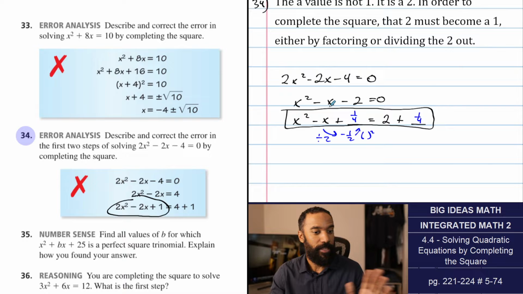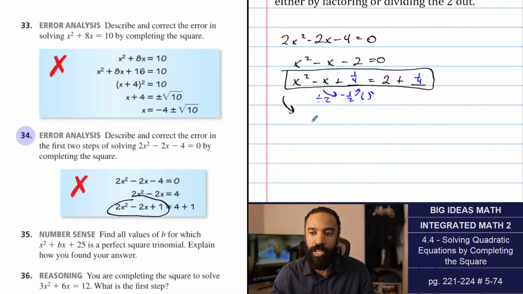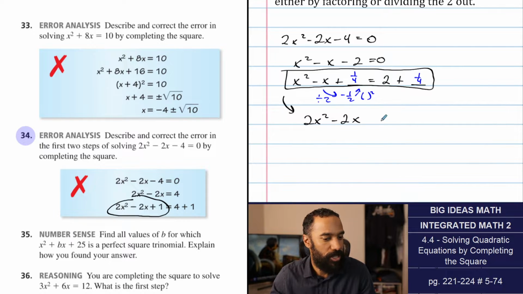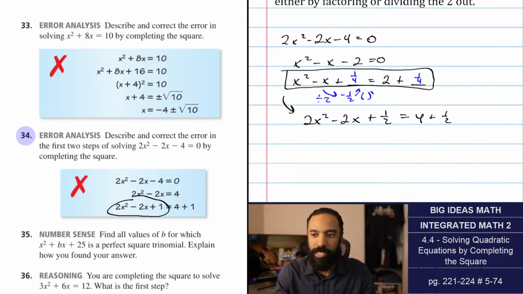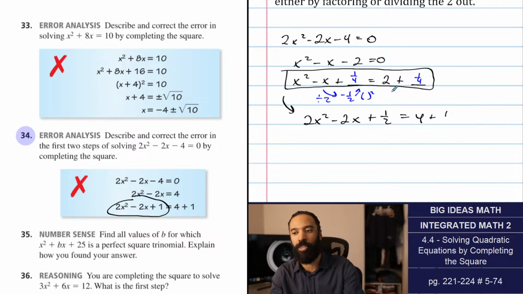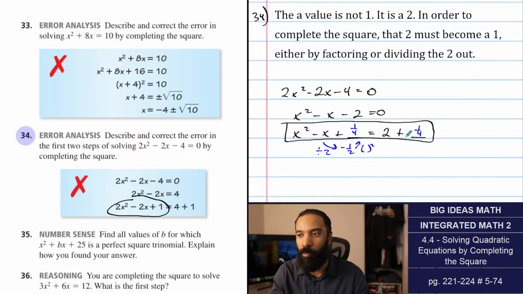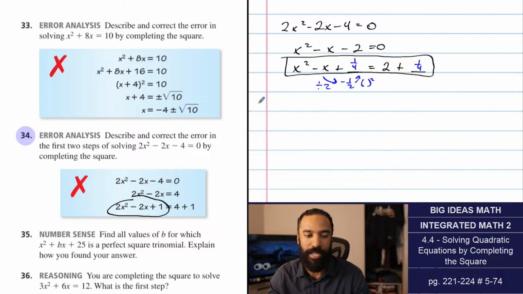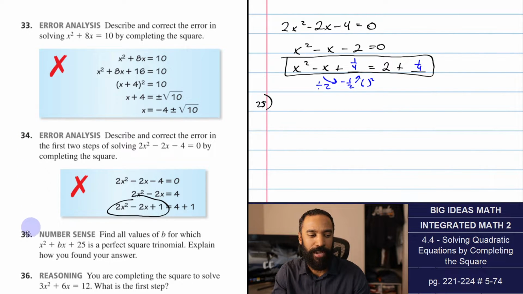Now listen, if I doubled everything, because you might want to say, well, what is it? I can double everything back out. You know what this looks like when it's doubled out? 2x squared minus 2x plus 1/2 equals 4 plus 1/2. See, these are ones. This is not a perfect square trinomial anymore, but when you factor a 2 out, at least this takes on the form of a perfect square trinomial. The other one does not, and it's a different number. You don't get 1 out. The 1 does not give you the opportunity of a perfect square trinomial. You must first factor out the 2 or divide it.